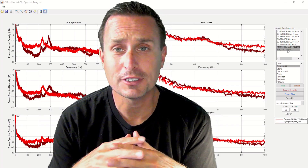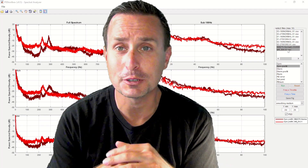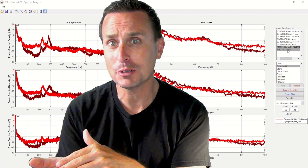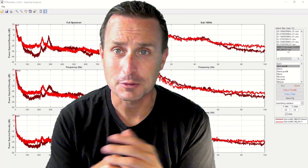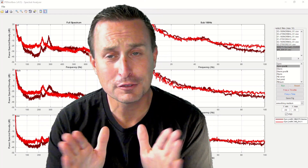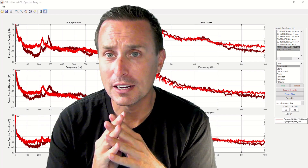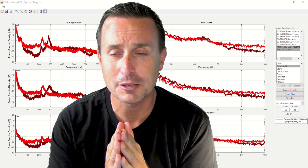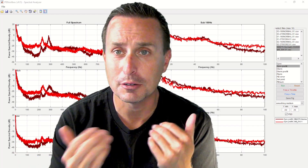In today's chip shortage world, I don't know exactly why this switch is being made — it could be financial benefit, or they just can't get the TDK gyros anymore. Is switching to Bosch BMI because they're cheaper, because they can't get TDK, or because they're just better gyros? Behind me is a plot where we measured on the same quad two different flights — one with a TDK gyro and one with a Bosch BMI — essentially swapping flight controllers with two different gyros.